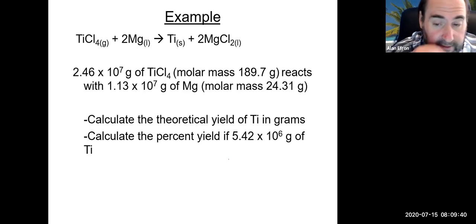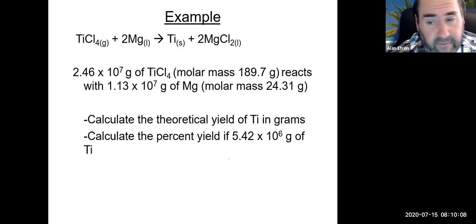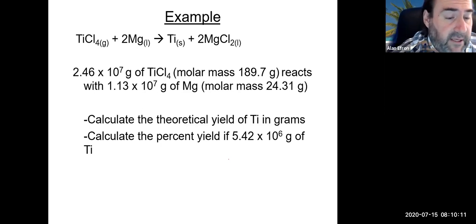Then we started talking about the idea of limiting reagents, and limiting reagents is the idea that in any reaction, there usually is always going to be a reactant that gets used up first. And when it does get used up first, that is what's known as the limiting reagent. And the other reagent in that case would be known as the excess reagent. The excess reagent is the one that you have plenty of, so you're not running out of it. There's actually some of that reagent left over when the reaction is done. You'll actually have some of that still there and present.